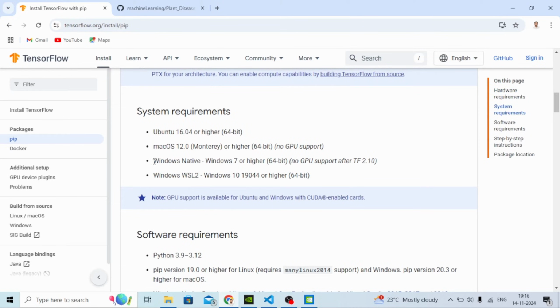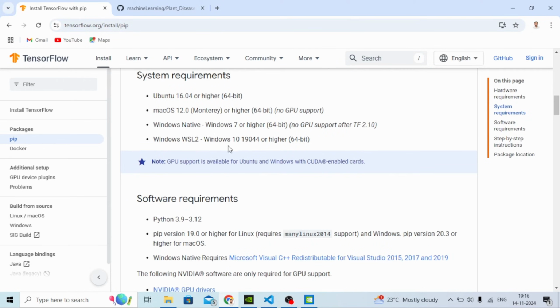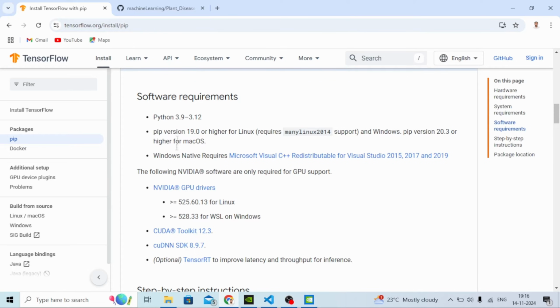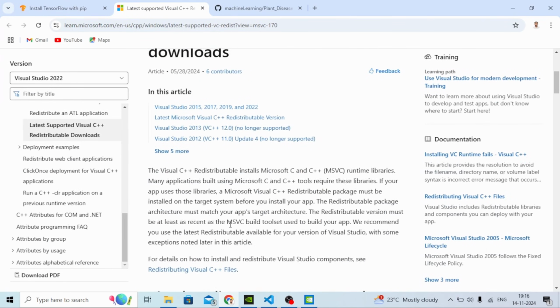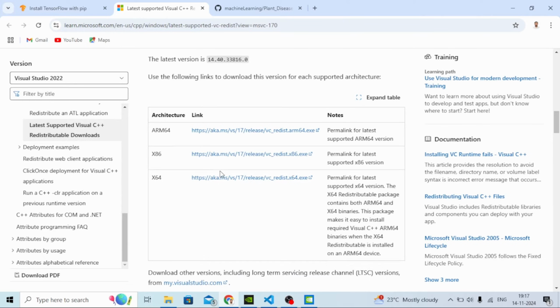One more thing, you have to be sure that you are using Windows 7 or a higher version, and if you have Windows 10, then fine. Come down, and you have to install something. First go to Microsoft Visual C++. If you click on this link, you will get this. Come down and install this x64 part.